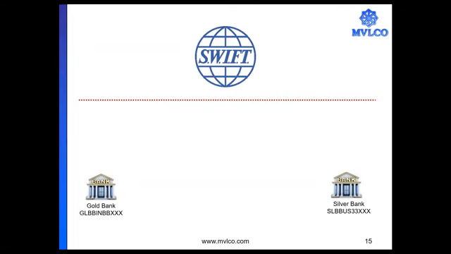On the other hand, I have the bank called Silver Bank, which is indicated in the BIC by SLBB. US indicates United States, 33 indicates New York. So I have two banks, one in India in Bombay, another in the USA, New York. The Indian bank, Gold Bank, wants to send a message to Silver Bank. What you see above the dotted line is the SWIFT cloud, the SWIFT network. At step number one, Gold Bank would upload a message.